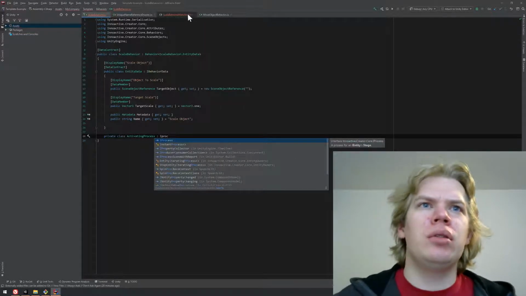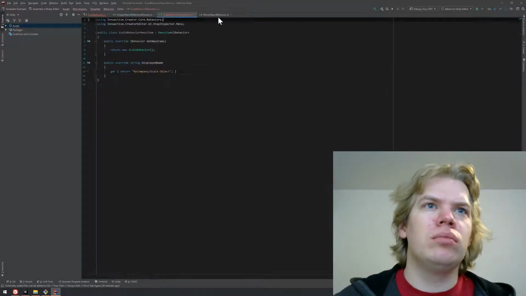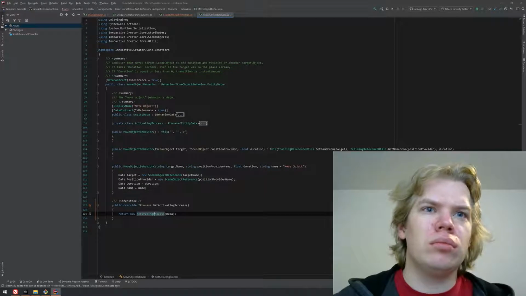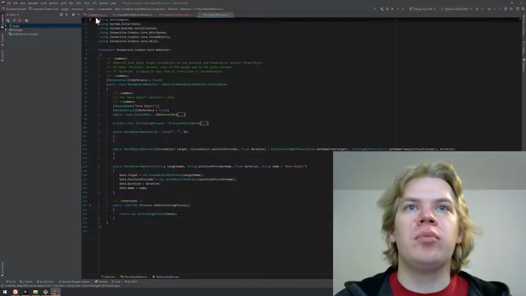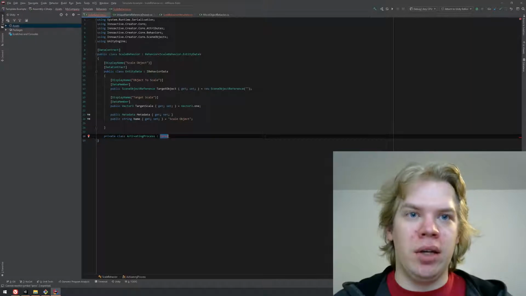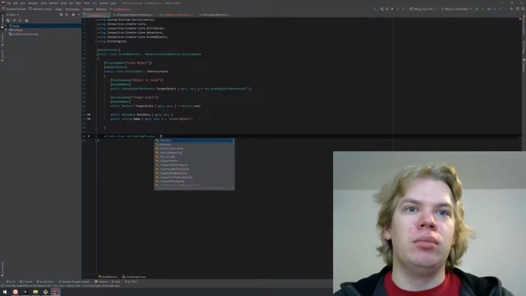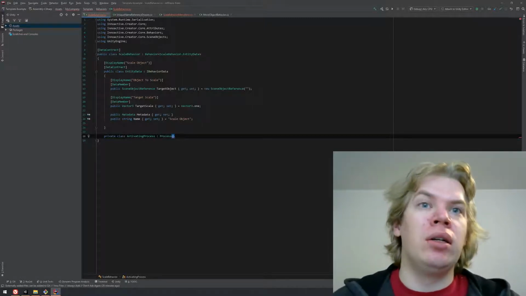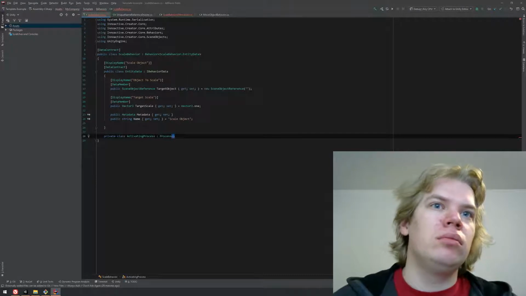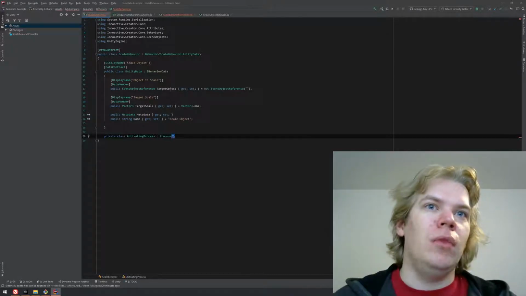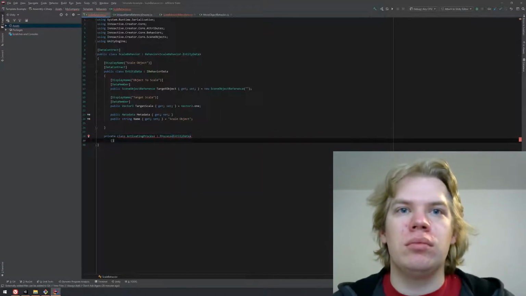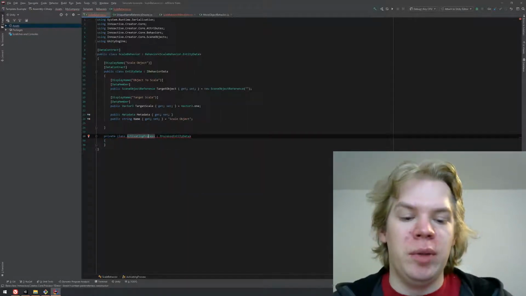Is it type process? I don't think so. Yeah. So for that, let's inherit from the abstract class, which is called process. And this is the process over our entity data. Yes. So now we can implement missing members.